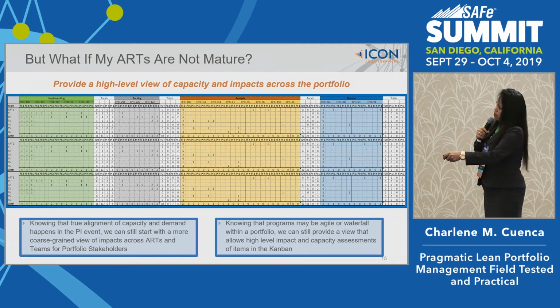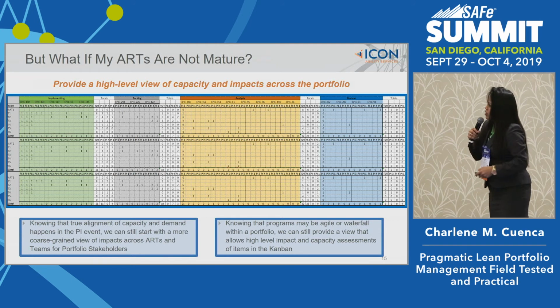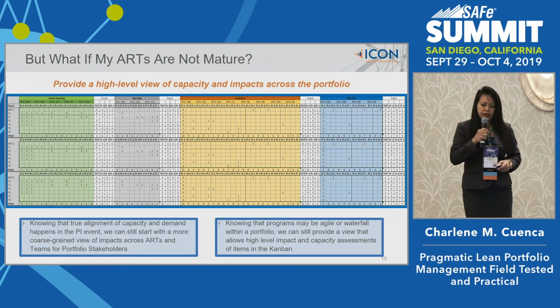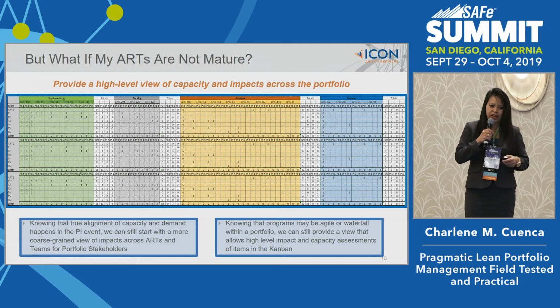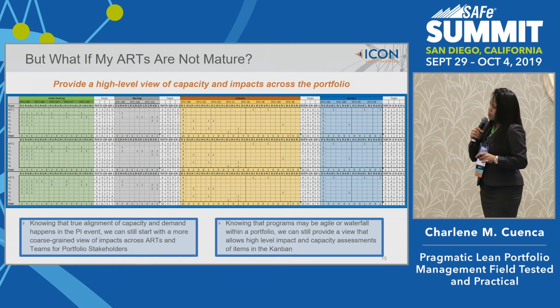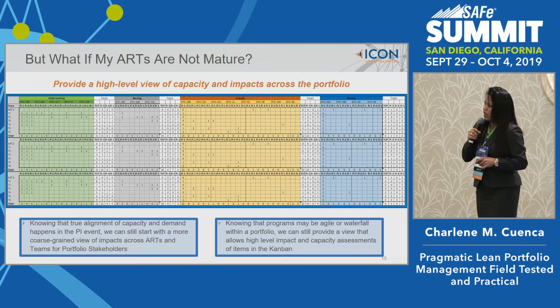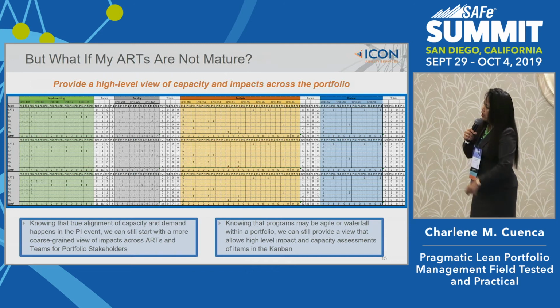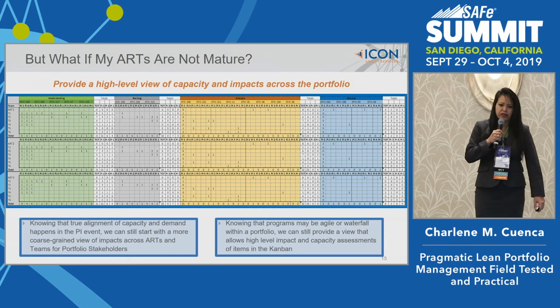And then underneath the train row here, you've got the teams on the train. Usually when you have a very immature train, ideally a more mature train has fungible teams, meaning a feature can come to the train and they can pull the highest priority and start executing it. But when you have a train that's in its early days, you might have more teams that are not necessarily fungible, so they're specialized. And you can start to slot out, what if I worked on this epic or continue to work on it, then which teams are going to be impacted on my train?